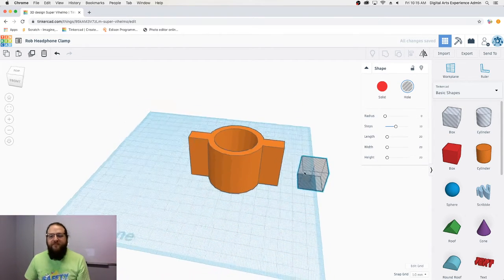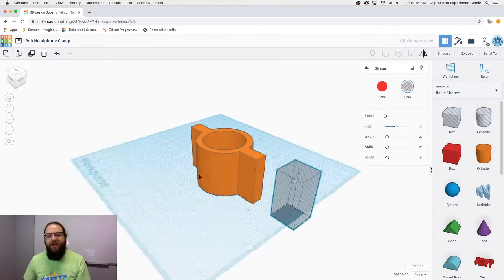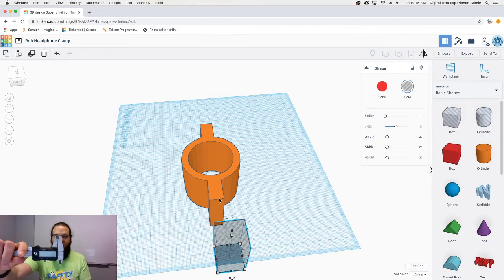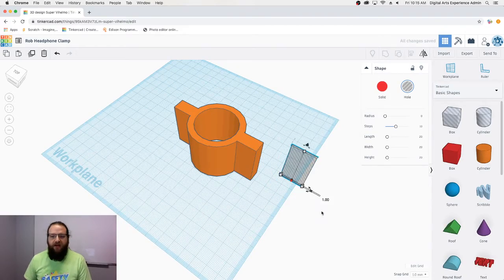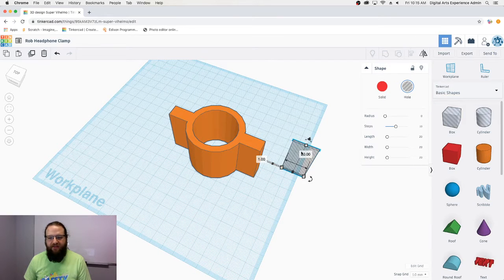And right off the bat, I know I need to scale the height of this to 40 because that's the height of my object. What I need to figure out is what size I should split this in half with so it still sits pretty flush. You know, we can probably get away with 1 millimeter because 1 millimeter is basically this much, and that's how much space will be through it. I'm going to go ahead and use 1 millimeter. I could probably also do a 1/2 millimeter, and that would work. But let's do 1 millimeter, and that's basically what we're going to use to cut this in half. And then what I'll need to do is make the length of this really large so it goes all the way through the object.